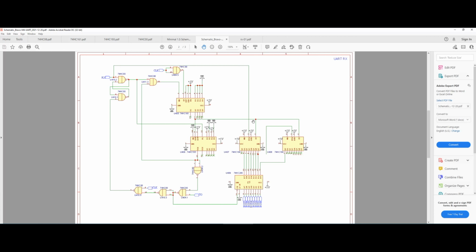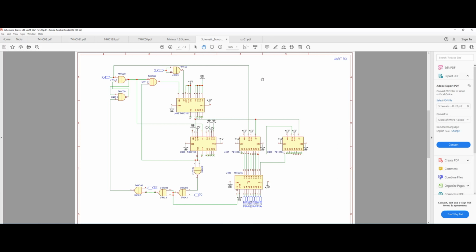Now, for the serial to parallel conversion here, we are using a set of 74HC164, which are basically doing a serial in and parallel out for us. These chips are doing exactly the opposite of what the 74HC165 were doing for us in the TX module.